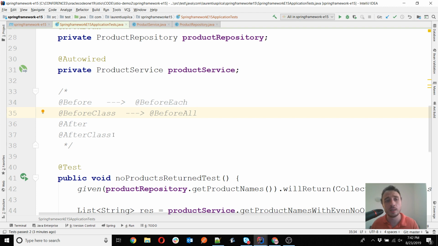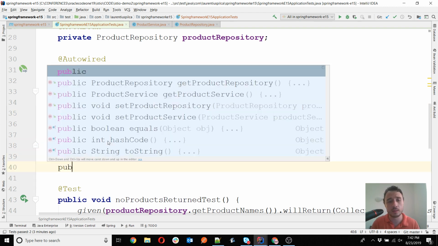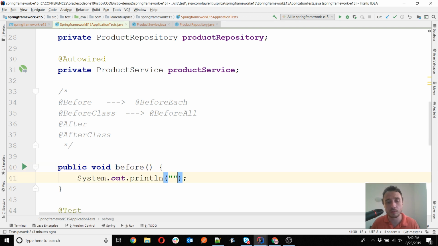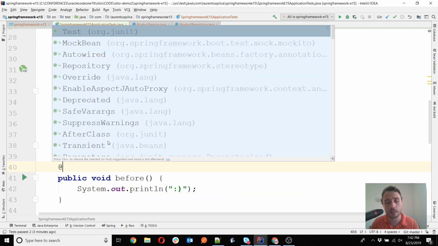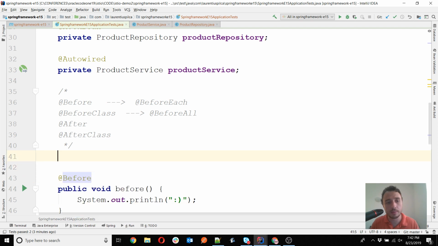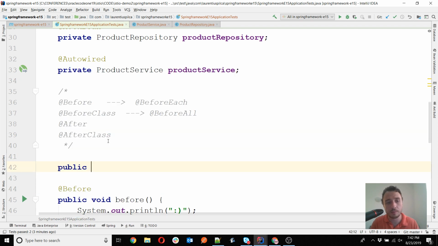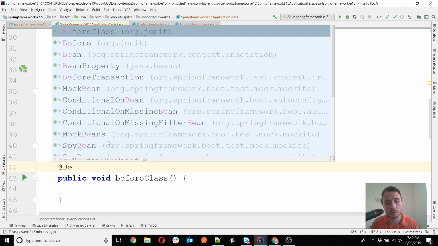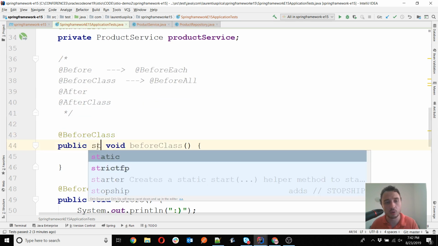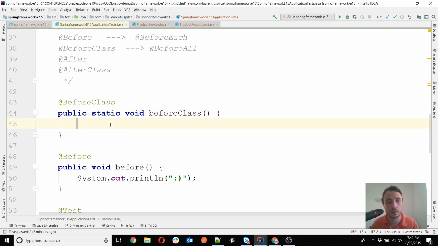So for example, in this case, I'm just creating a before method and I print something out from here and I annotate it with Before, and the same I will actually do with public void beforeClass. And you have to be very careful because the BeforeClass should be on a static method actually.